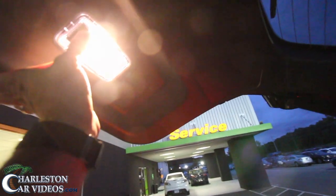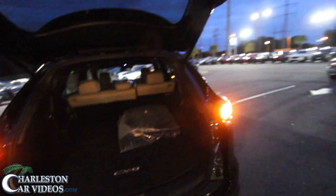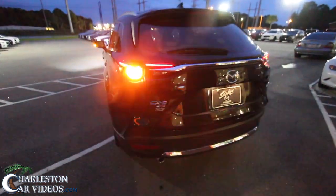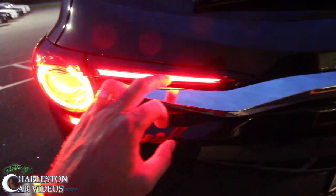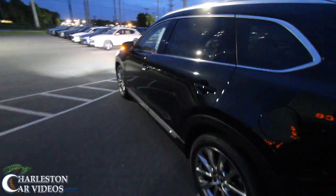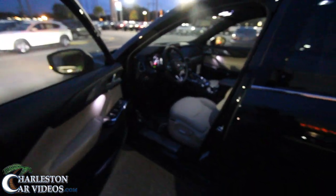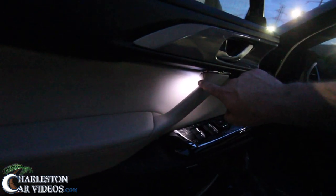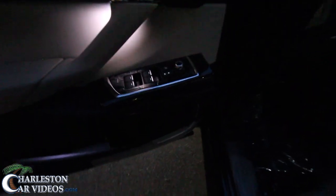Looking at the back of this vehicle — there's a switch right there, not LED, but not everything can be LED. There's a little lighting right there. Now let's get inside where it gets good. I should mention if my wording stumbles a bit, it's hot outside and I've been filming at car dealerships since nine o'clock this morning — literally at five different dealerships all day long. This is the last stop tonight. One thing I love is Mazda added an LED accent light on the door panel — nice touch, good job Mazda.